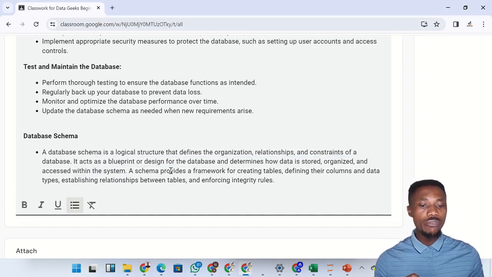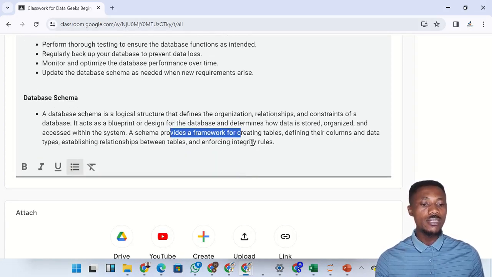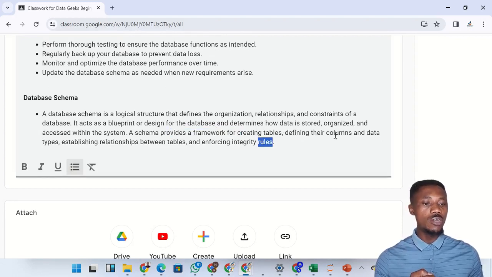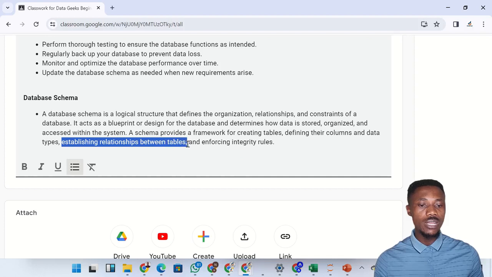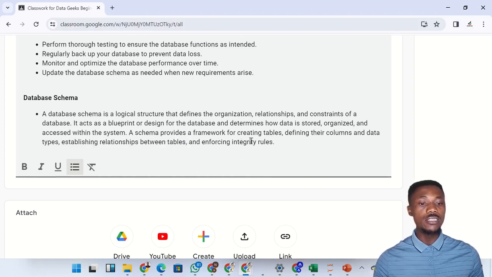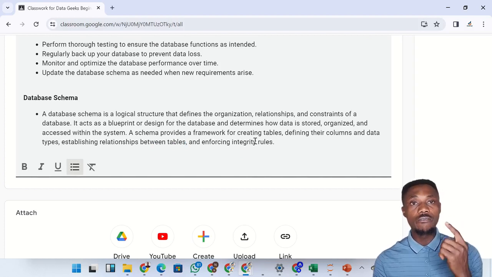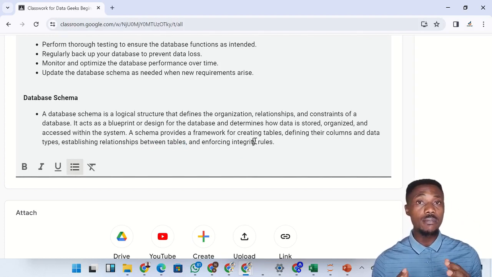A schema provides a framework for creating tables, defining their columns and data types, establishing relationships between tables, and enforcing integrity rules. These are the components that make up a schema. Very shortly, you will see schemas in the databases we're going to be creating in this course.